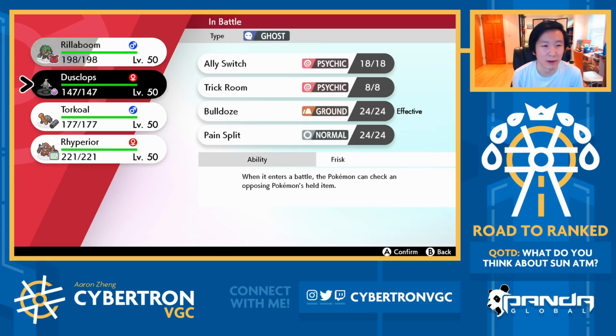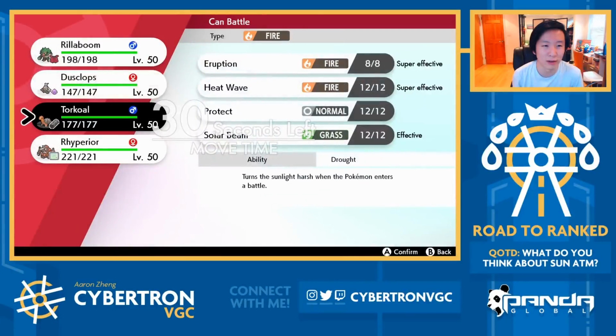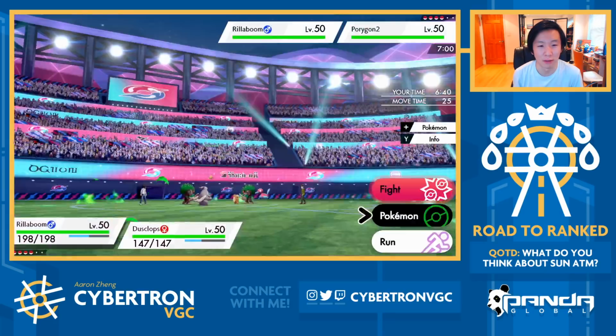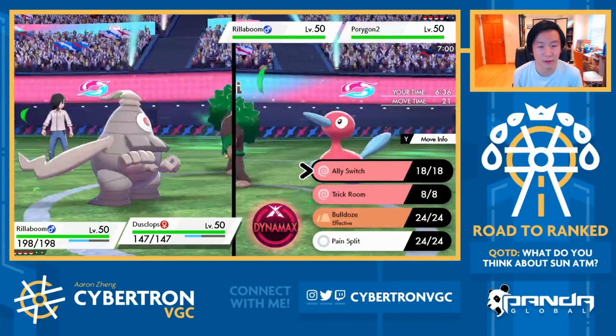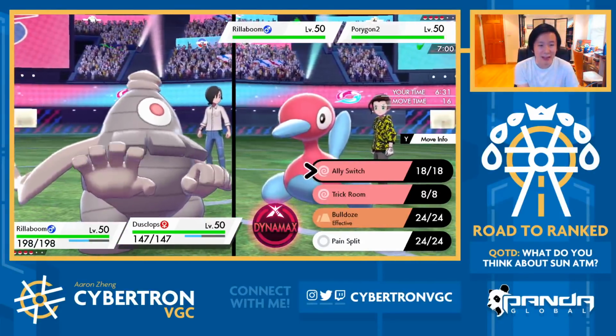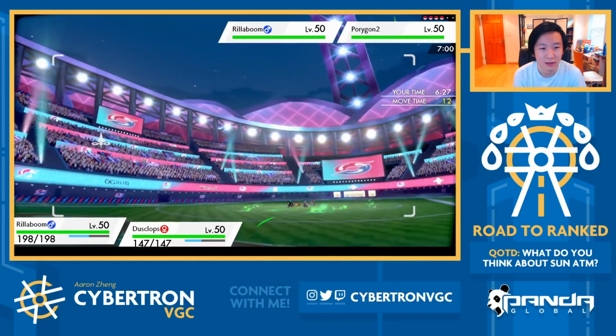But do I really care about that right now? What I want to do, quite frankly, is just hard switch Rillaboom out into Torkoal and Trick Room turn 1. But I think getting rid of Eviolite turn 1 could also be pretty valuable. So like Knock Off onto the Porygon and just go for a... We don't have Night Shade here, which is pretty interesting, so we could Pain Split. I mean, they could just Fake Out the Rillaboom as well, I guess. We could go for a Fake Out of our own.